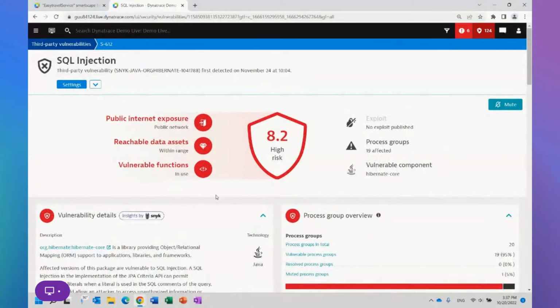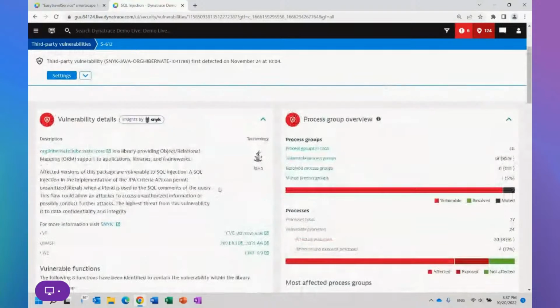As you scroll down into the vulnerability details here, not only does it provide you information about the vulnerability, which is what you're highlighting right now, and how we get this feed from Snyk, you can actually see the relationships and the dependencies. So how do we know a process is exposed to the internet?